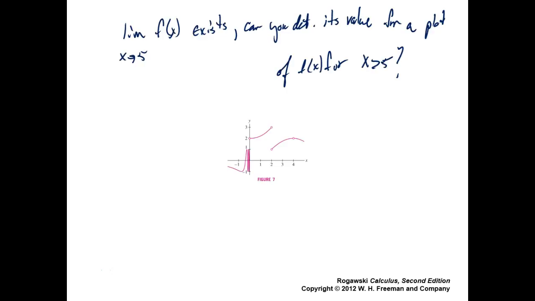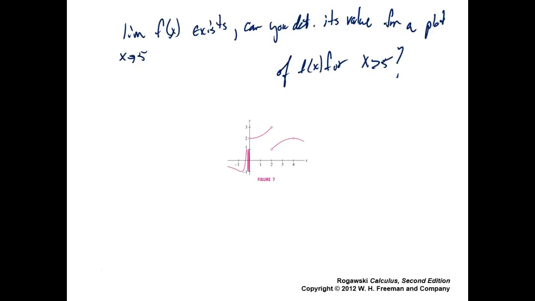If you already know the limit does exist as x approaches 5, not at x equals 5, but as x approaches 5 from right and left, can you determine its value if all you know is what's coming at it from the right? Yes. Because if this exists, without a plus or a minus here, that means they have to be the same, like these two. So if all you knew was this, and you knew that limit does exist, then you knew it had to be the same thing from the other side. So that one is a yes.